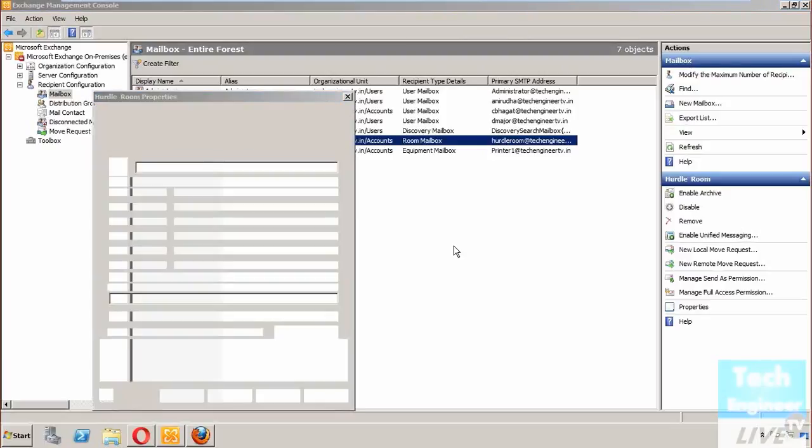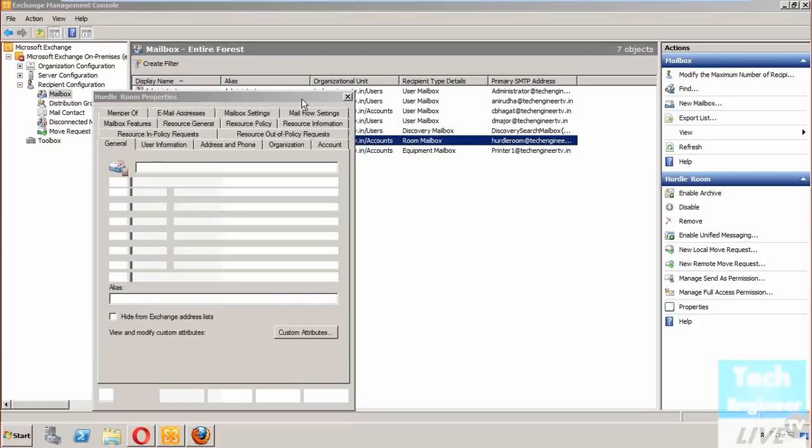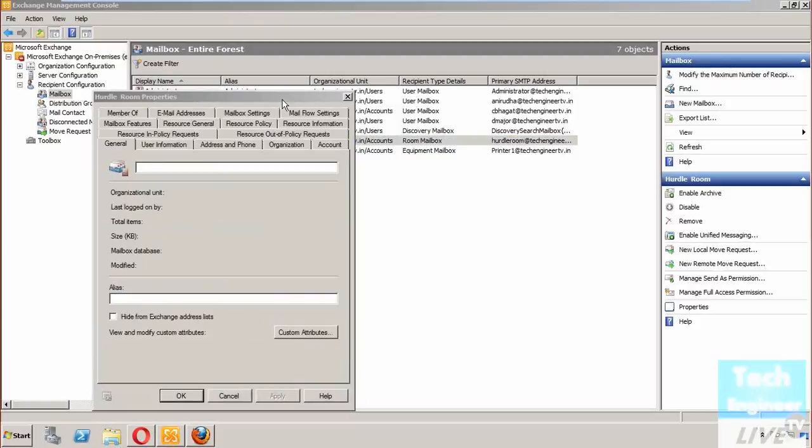So in that case, it is basically the admin's job to find out and configure what is best for the company's interest and the company's policy.